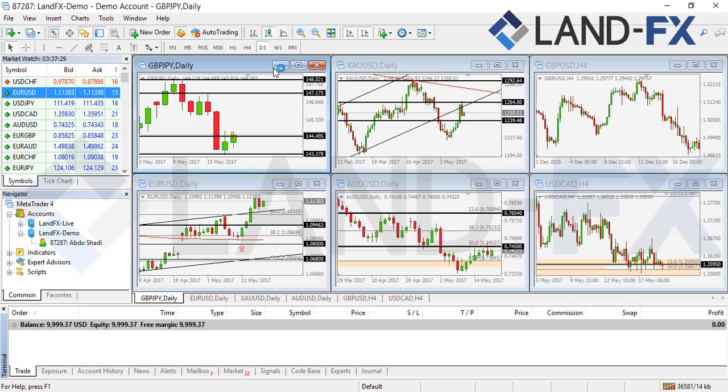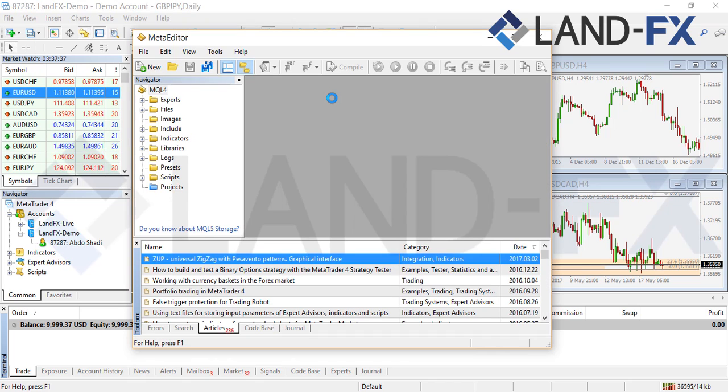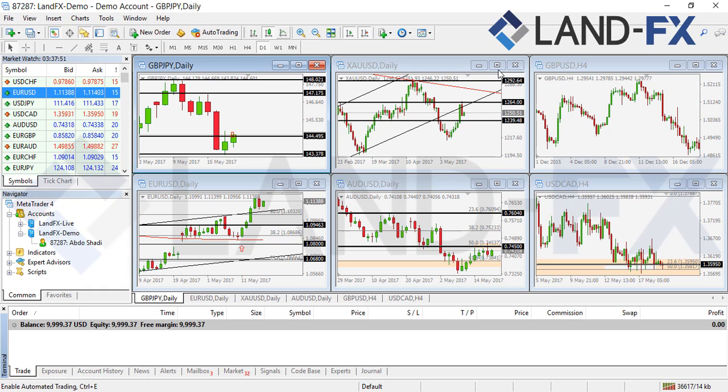This is for programmers. If you want to change the settings of an indicator or an expert advisor or whatever, you can use this. I myself cannot do this because I'm not a programmer, so you won't need this, as a matter of fact. So we wanted to close it.